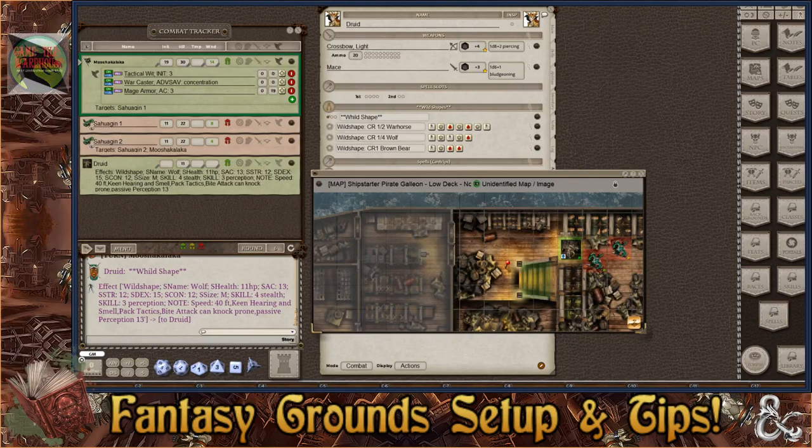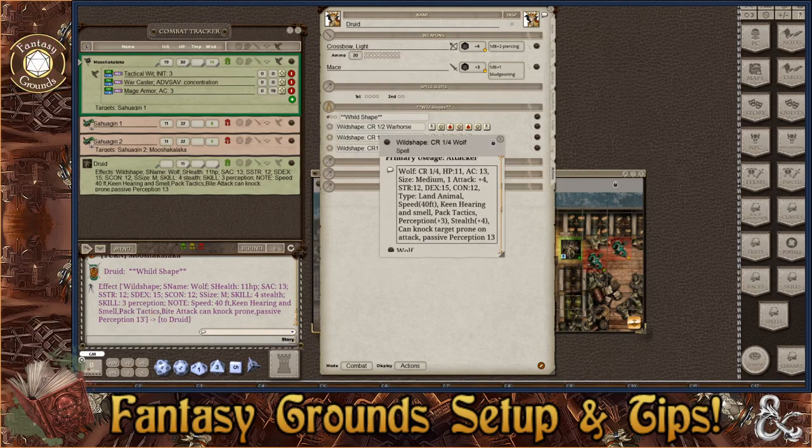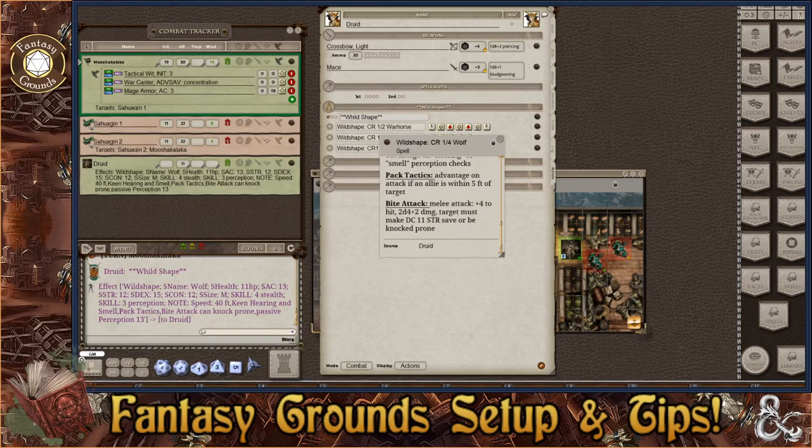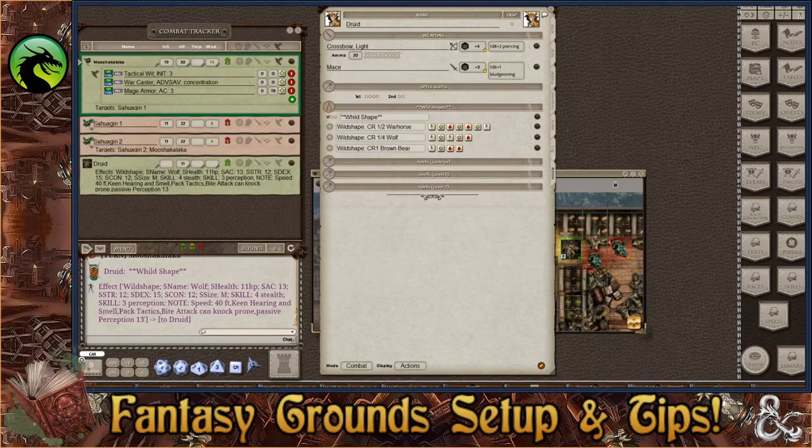So basically, one of her abilities allows her to pounce or knock someone down. So her first attack on the Sahuagin, she's going to try to attack him. First, I'm going to read what that says. It says bite. So the target has to make a DC 11 strength save or be knocked prone. So it's going to bite him and try to pull him down. So her first attack will be like here.